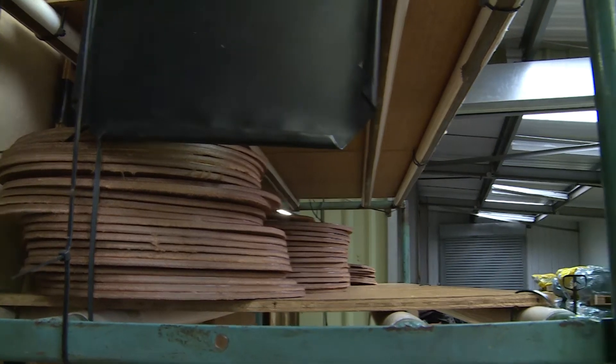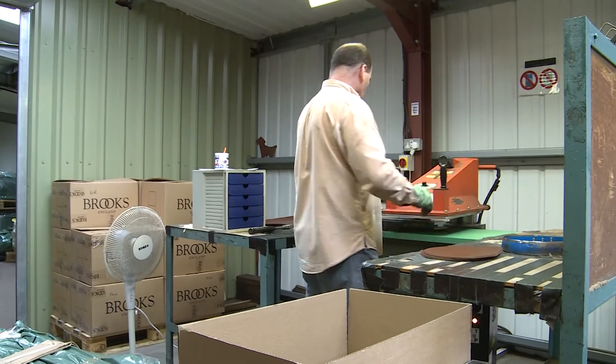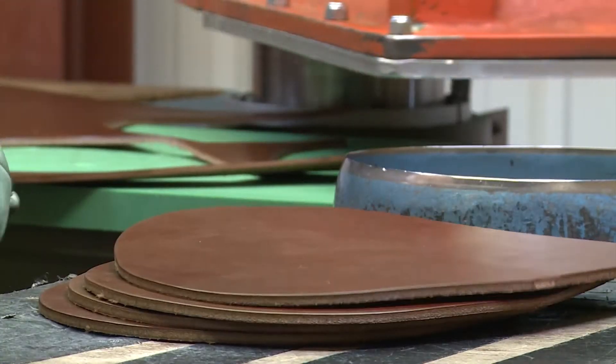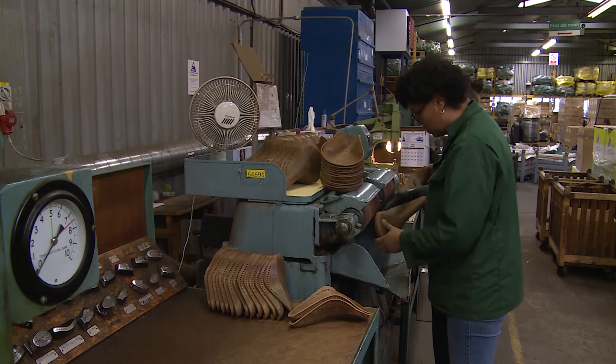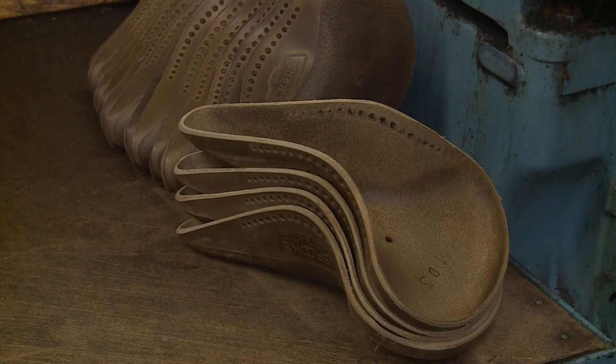It's our second year exhibiting, so we're looking forward to it immensely, and we're going to put up a display different to what we had last year — probably a little bit more extensive, like the display you see behind me. We're also hoping that on one of the days, we'll take one of our craftsmen down to the exhibition to give a hands-on demonstration of how we make parts of the saddle — some of the more exciting, interesting, and probably tricky operations of making a leather saddle.